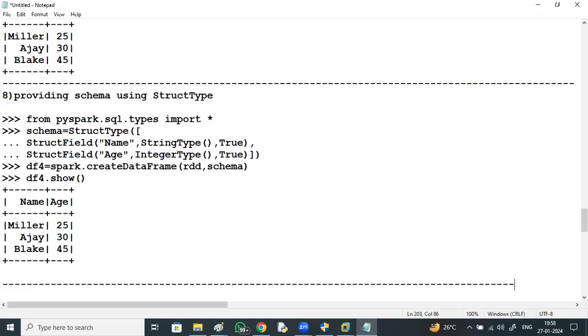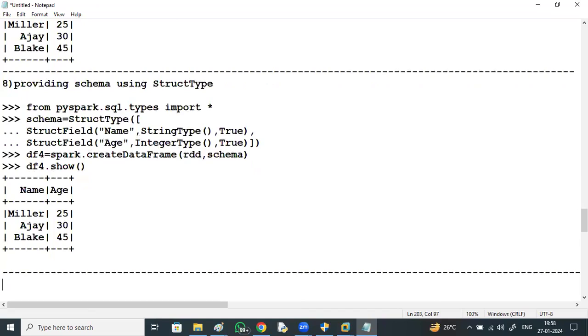So what is this True coming for? It is nullable equal to True.